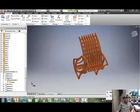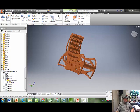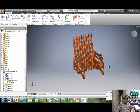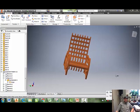Hey guys, it's Wilson. This is a quick video to show you how to take your chair that you designed in Inventor and be able to print a small laser cut prototype.